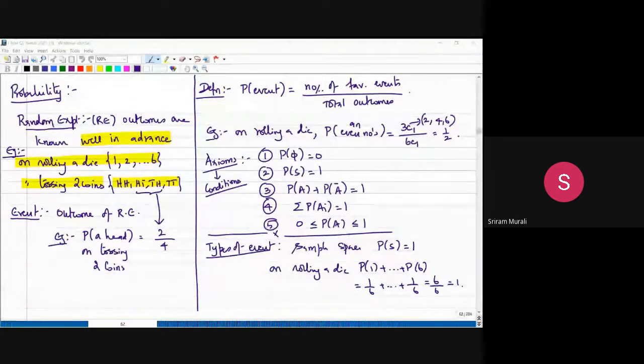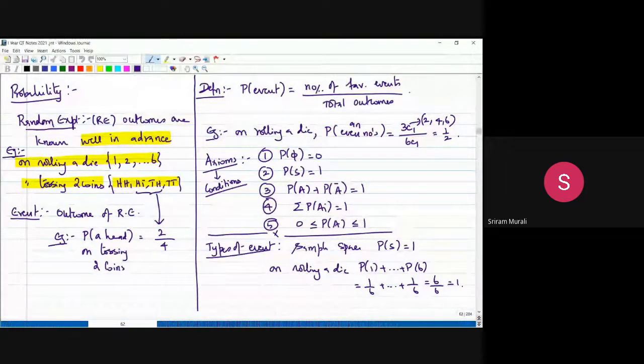Okay, now we have been discussing probability. Experiments are classified into random experiments and non-random experiments. Random experiments are those where outcomes are deterministic, and you can write down the list of total outcomes. Tossing a coin, rolling a dice, cards, selection of balls. If you can list out all the outcomes before doing an experiment, we say such experiments are random.